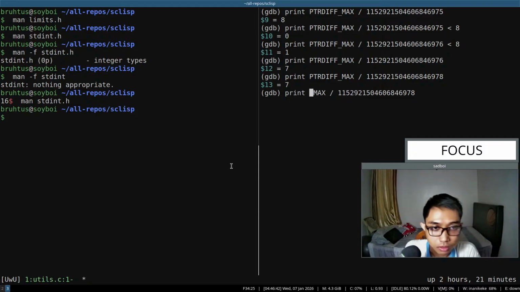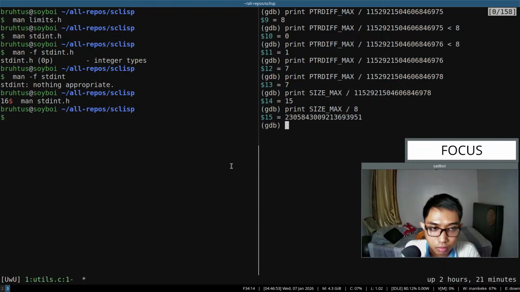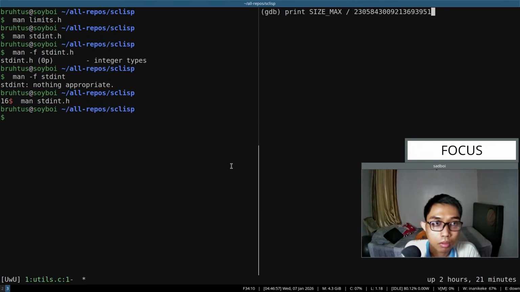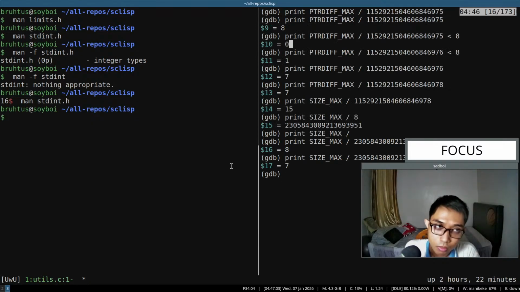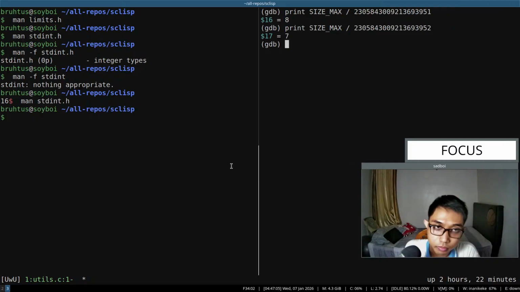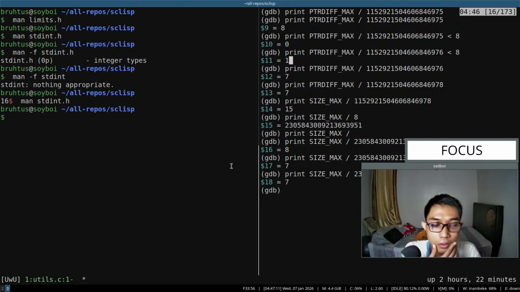Now what happens if I use SIZE_MAX? 15. Okay, interesting. Okay.